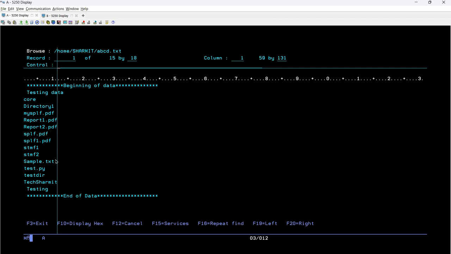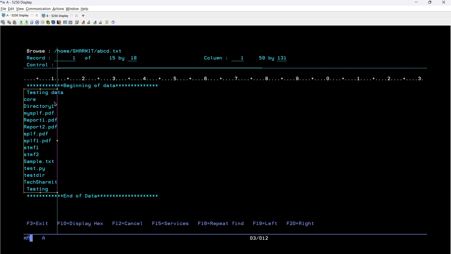Now assume that for now we have only this much data, but it might be possible there are various records in your file, more than thousands also. Okay, so in this situation also, you need one command. For example, there is a need to find out how many records are present in this file, or you can say how many lines are there in this file which contains the data. So in this case, we can simply use wc command to fetch the line number.